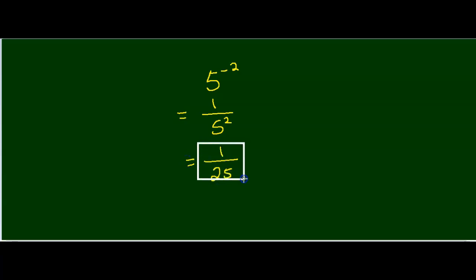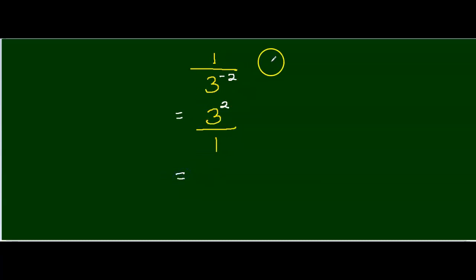We always want to try to simplify our exponents to a whole number where possible. Conversely, if I have, say, 1 over 3 to the negative 2, that can be written as, we're going to take the reciprocals, so we're going to write it as 3 squared. It now becomes a positive exponent over 1, and that simplifies to 3 squared, which gives me 9.